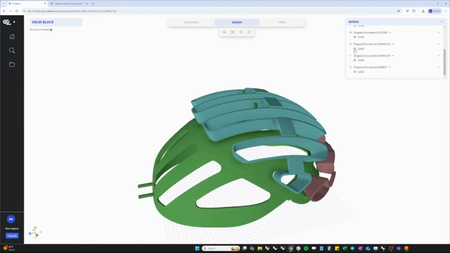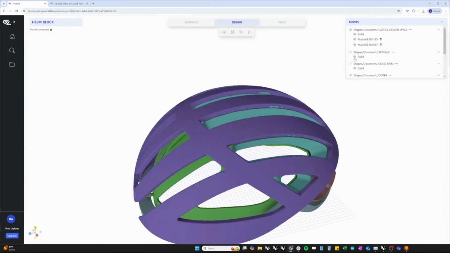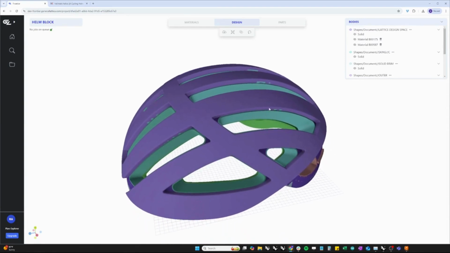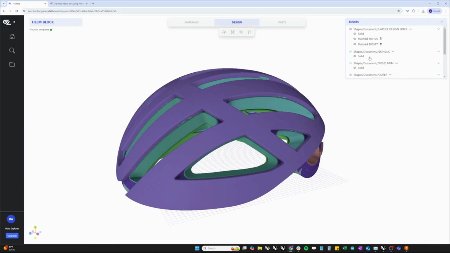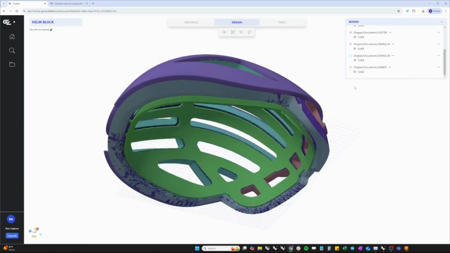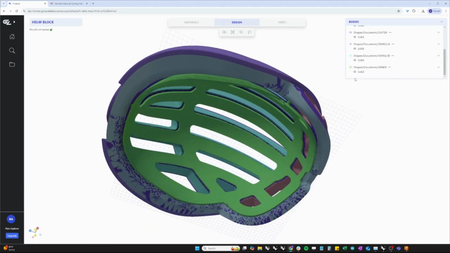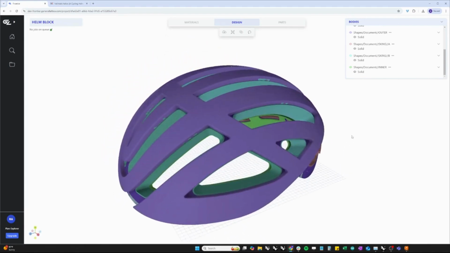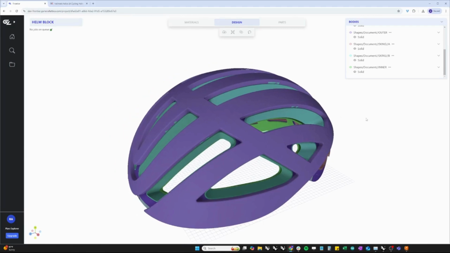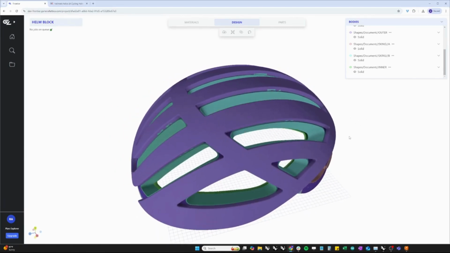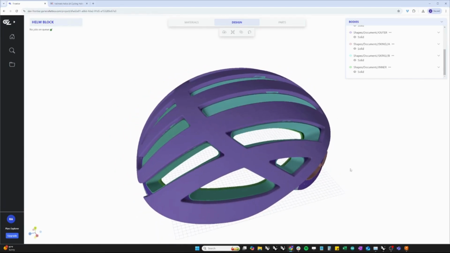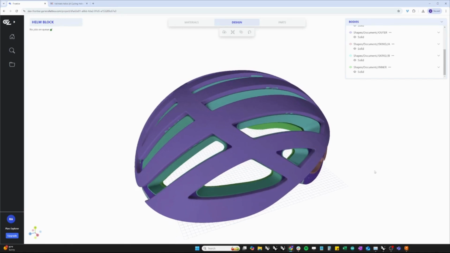I already have that done here, so I'm just going to turn all of our parts on to save some time. So now in the scene, and in our body tree, we have multiple bodies and elements all broken out. Now, this is where Frontier becomes really exciting, is the integration aspect. So the idea of taking a lattice with known mechanical properties and putting it into your desired 3D volume.